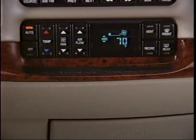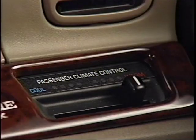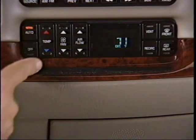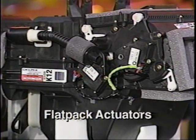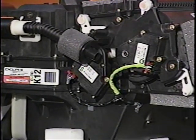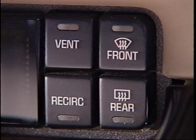The 1997 Park Avenue's Comfort Temp climate control system has been greatly enhanced. The dual comfort zone is standard, with the rear temperature controlled by the passenger control. Rear outlets are standard. Automatic variable bi-level mode provides a gradual transition between air delivery modes using 4 flat-pack electric actuators, which control mode, passenger temp, driver temp, and recirculation. Recirc does not time out in 10 minutes.